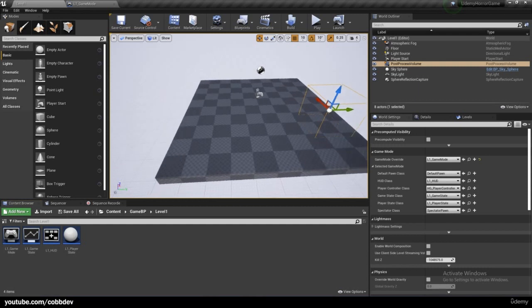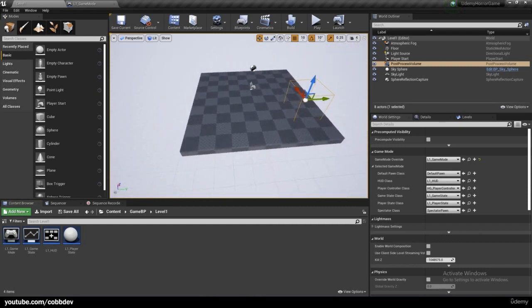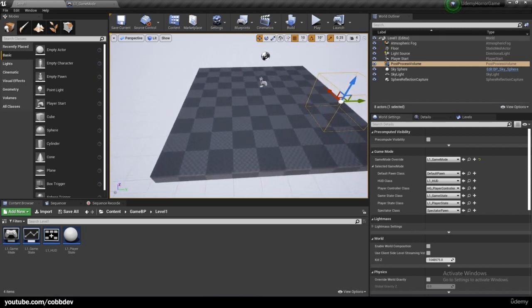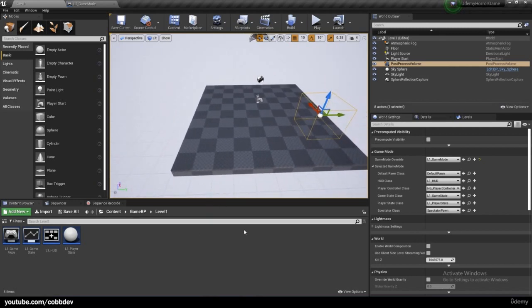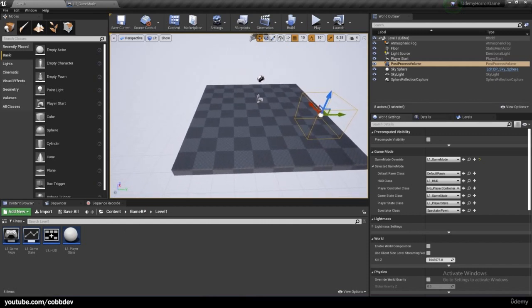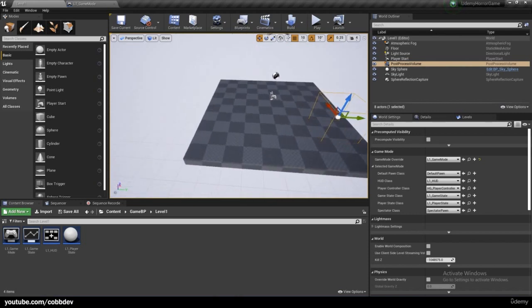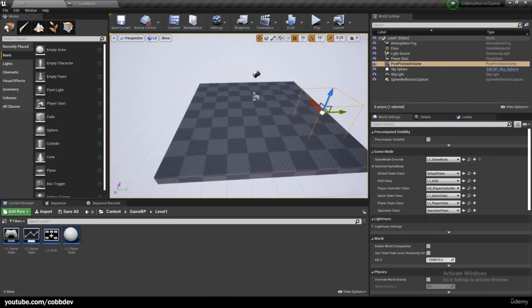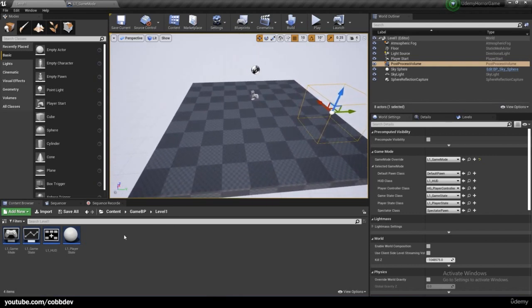So player characters are what we mentioned earlier in the last episode. The player character is the body that the player controller controls. We keep our camera and our mesh in the player character. We could also have created a pawn, which are similar to characters, but the character is a type of pawn that has the ability to walk around built in. And we want to include the ability to walk around.